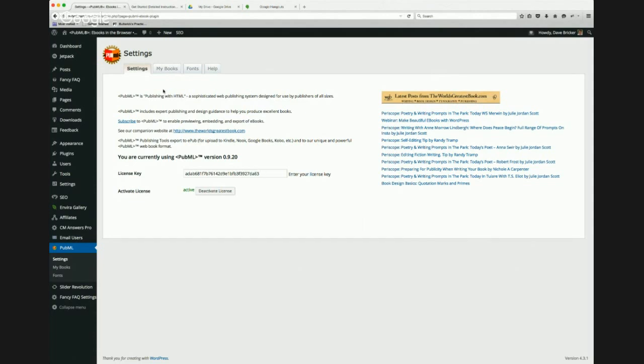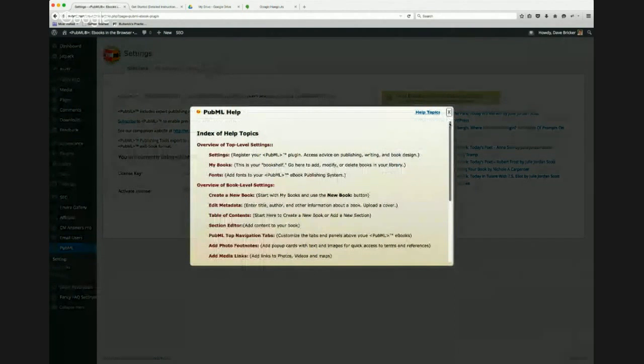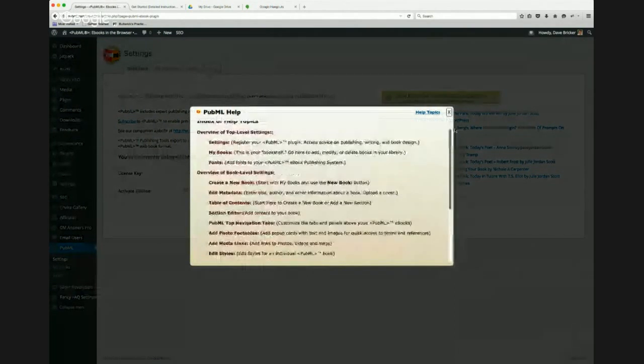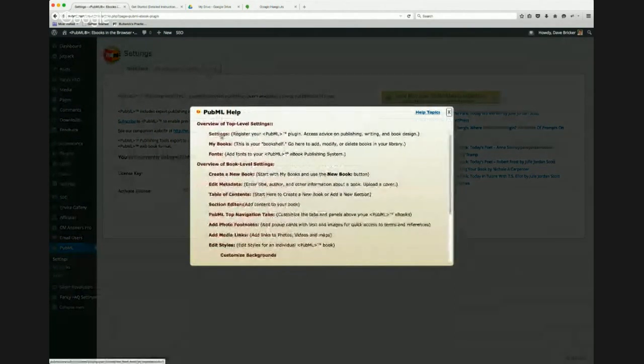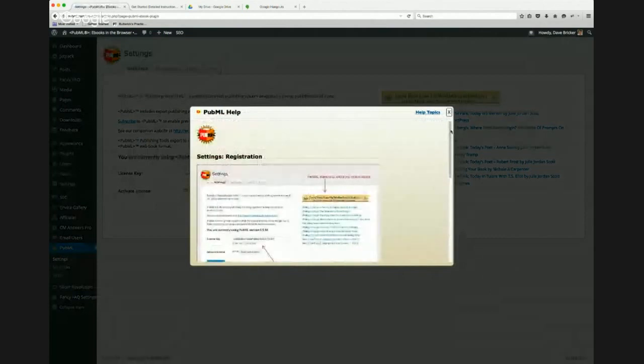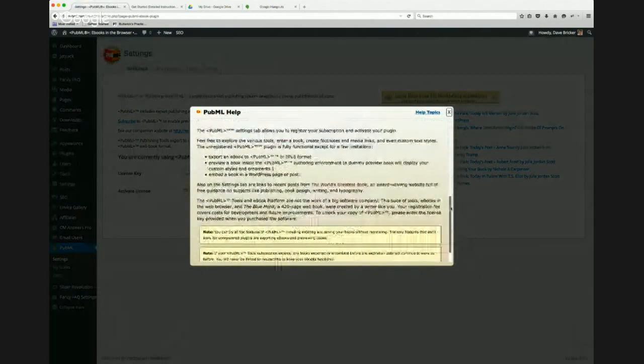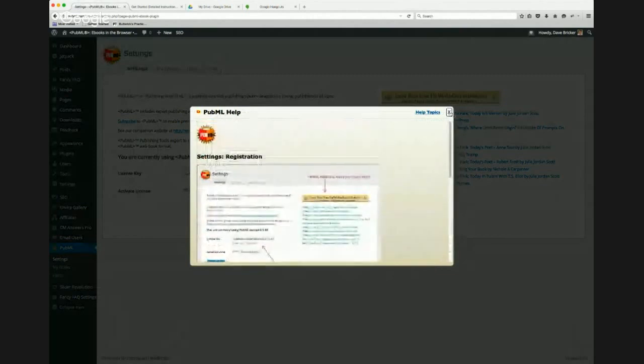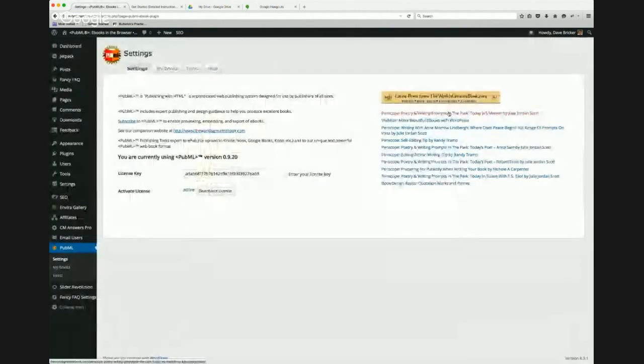This is licensed, etc. Now, at any time while you're using this software, there's a help function, and that tab is always available. For example, if you were unsure about the settings, there it is. There's that page with explanations of how everything works. So I've tried to make this as user-friendly as possible. Answers are always there. And there are a couple of levels. I've tried to also set PubML up with default settings so that you can pretty much use it right out of the box.